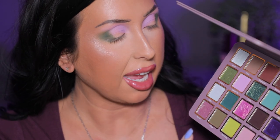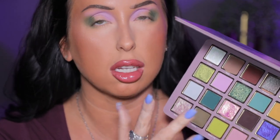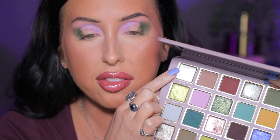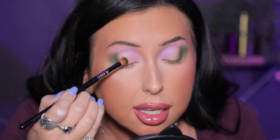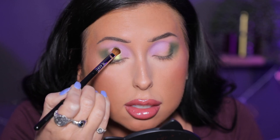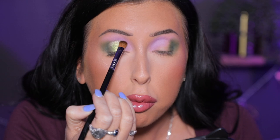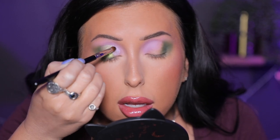Now I want to take the shade Inspire. I'm going to put down my Carla Fix Potion — it's just like a glitter primer, glitter glue on the lid, something extra sticky. Then I'm going in with Inspire and then Luster. I'm going to take Inspire and put it in the center of my lid, pressing it on top of the Fix Potion before that dries down. I want to go ahead and get this kind of iridescent shade called Inspire down as well.